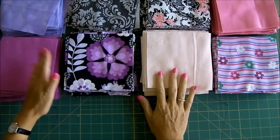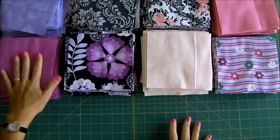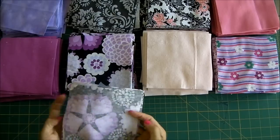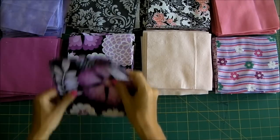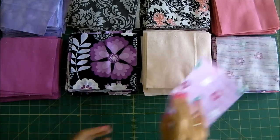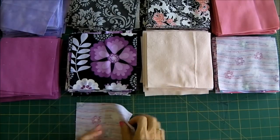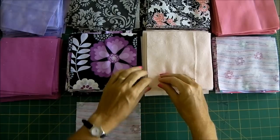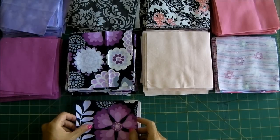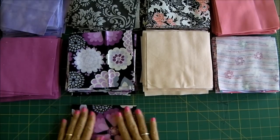I've got all my fabric squares laid out and I'm going to start making stacks to sew together. These ones are for the bottom or back of the quilt, these ones for the top. The quilt will have pattern and prints on one side, and we want the back to also look nice even though it won't have the raggy effect. Each square is going to have three layers: what you see on the wrong side, plus a piece in the middle which will show up when we do the ragging, and then a piece on top.